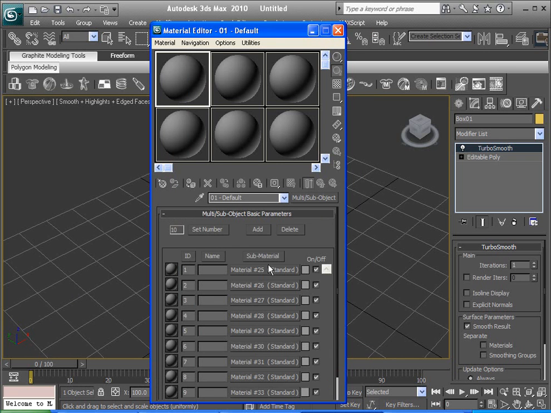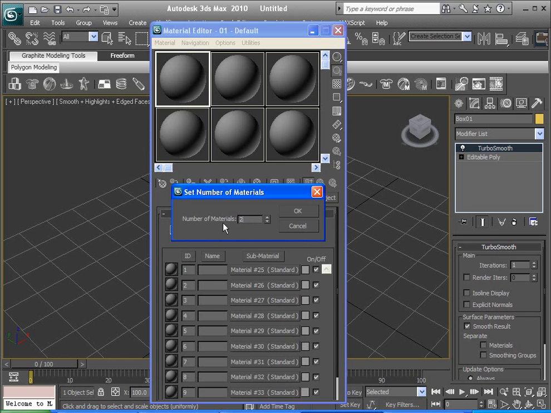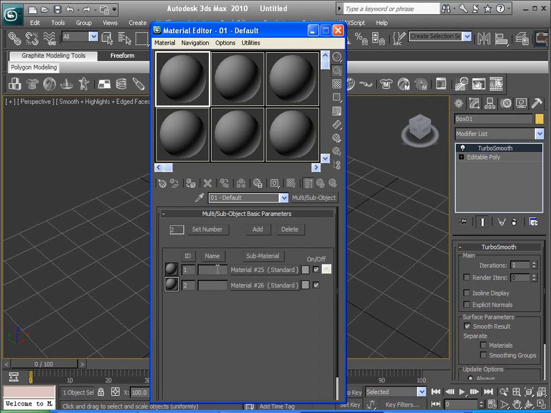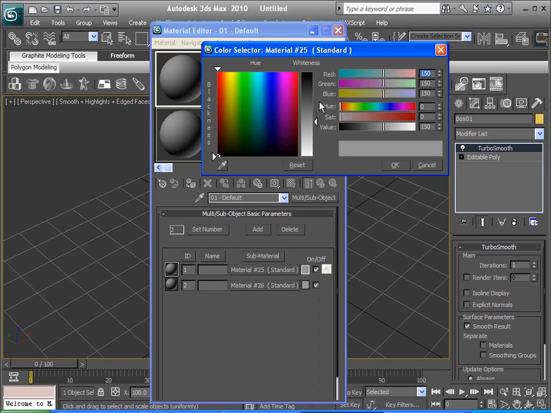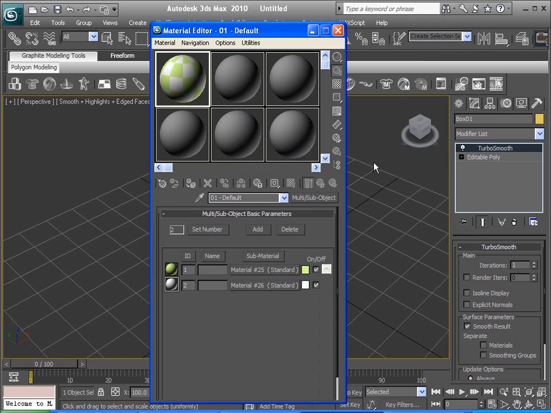Discard old material. Right, and then what we're going to want to do is just have two different materials. So set number to 2. Okay, and then we want to pick the colours, okay? So click on the first one here, and then click on this little box here, and then choose your colour. Right, I'm not going to take too long with this. You can obviously take more time with the colour, but I don't want to make the video too long, you know what I mean? So I'm going to pick, say, about there, that colour there, okay, and then the next colour is going to just be white, so that's easy to do, do you know what I mean?